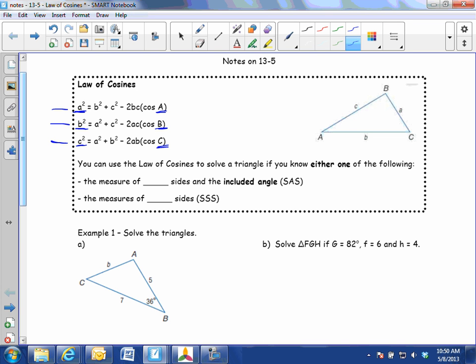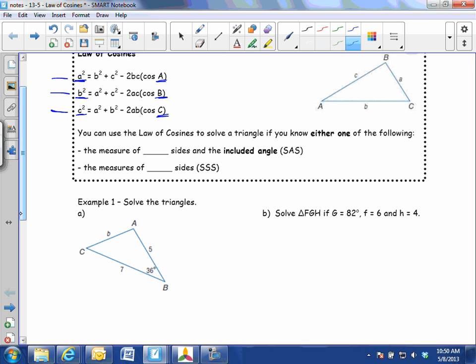So for the first one, what is a squared representing? A squared is the side A squared. And why would you want it squared? Because that's just the way the formula works. So if I wrote it on my triangle, say A squared equals 4 squared, the answer would be 4, because you have to take the square root to get to it. We'll have to work it out. It's not as hard as it looks sometimes.